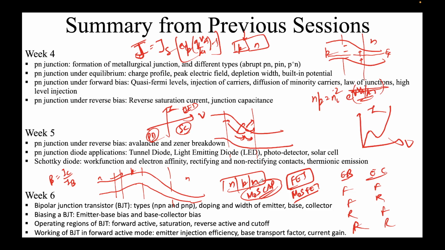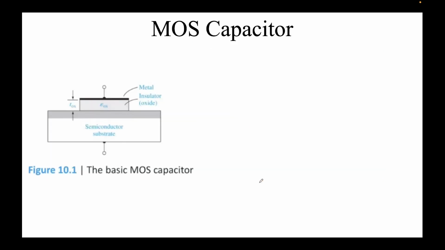This is similar to how we first talked about the PN junction, and then only we talked about the NPN. So let's first understand how a MOSCAP works, then we'll increase the complexity a bit in the next session to understand the fabrication and the working of a MOSFET. So today I'll be talking about the MOS capacitor, Metal Oxide Semiconductor Capacitor.